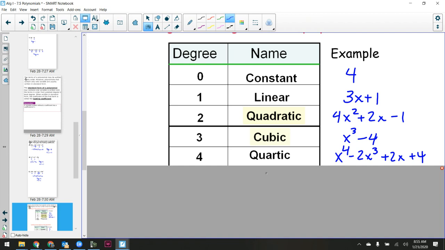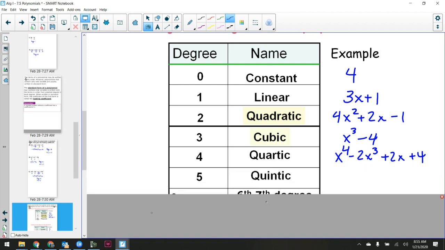What would you call that one? A quartic what? Polynomial, right. There's no more specific term that we can use other than polynomial. 5 would be quintic. Some of you might recognize that prefix, the Q-U-I-N. Anybody take Spanish? What's 15 in Spanish? Isn't it spelled exactly like that? Q-U-I-N-C-E, right? Q-U-I-N, that same prefix. I know it's not 15 degree, but obviously 5 in it, right? That's getting confusing now.